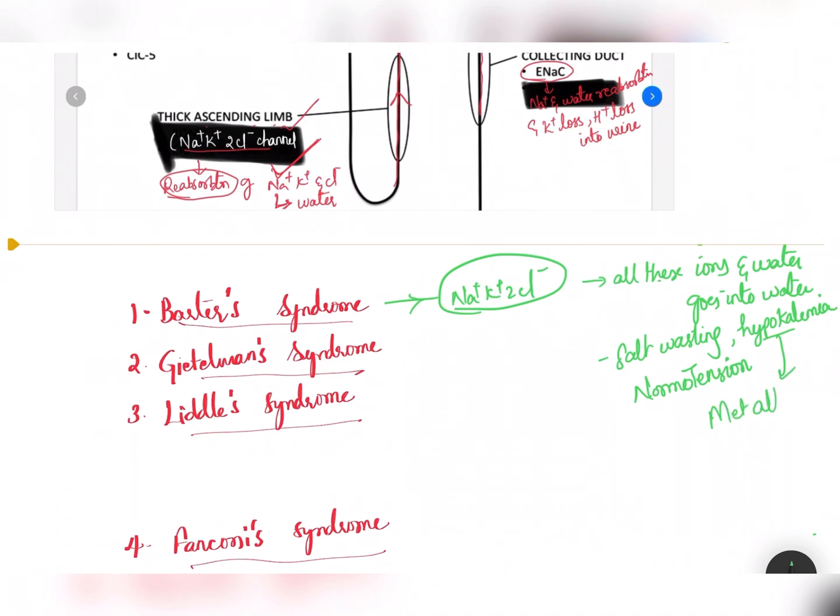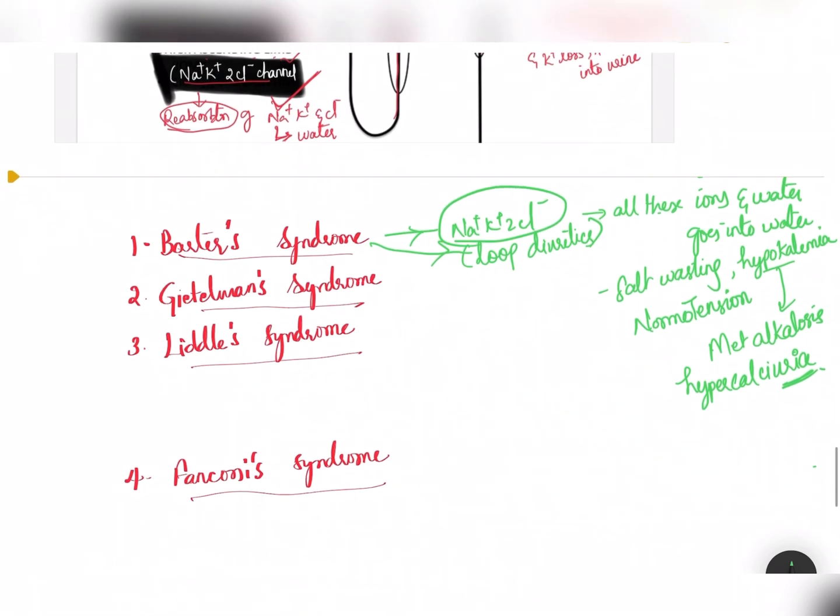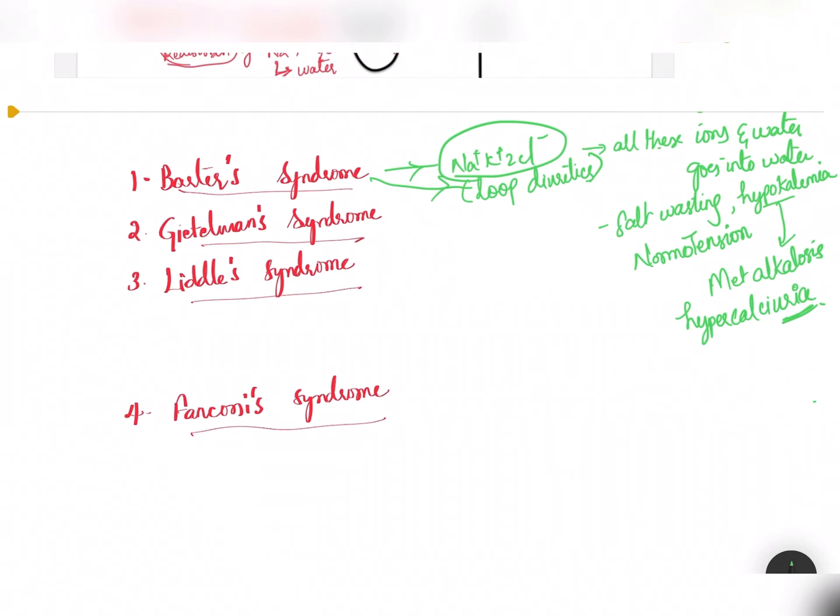Then hypokalemia always accompanies metabolic alkalosis. That is one more finding here. Bartter syndrome is similar to the action of loop diuretics. There is also a famous mnemonic which is called loop loses calcium. That means here there is a lot of calcium going in the urine. So you can see hypercalciuria here. So these are the very important features of Bartter syndrome. And one more important feature I'll tell you when I compare with Gitelman's. So as of now, you remember these features.